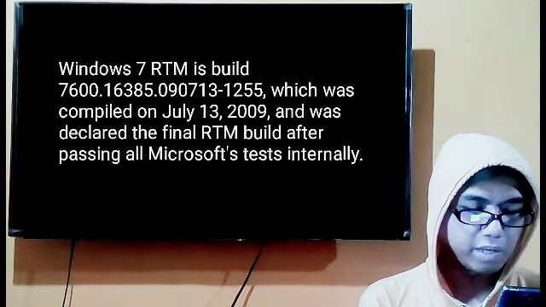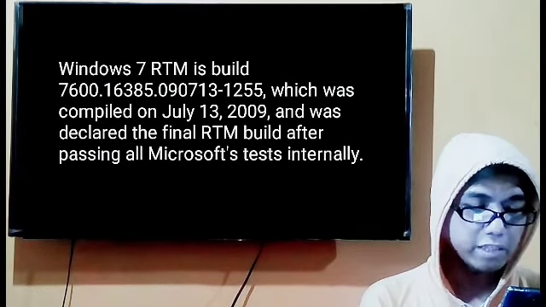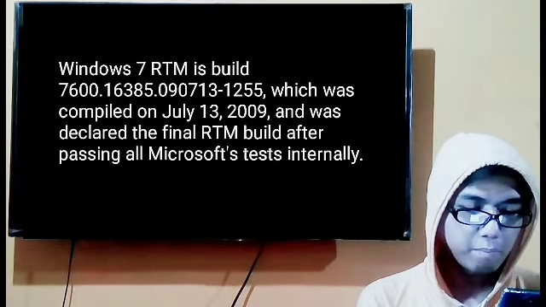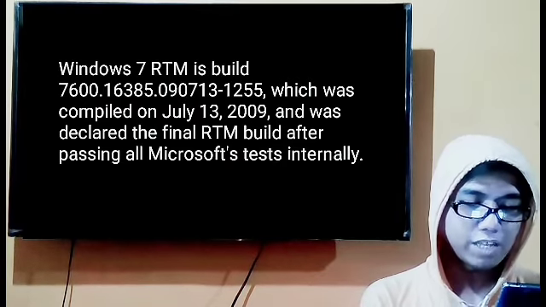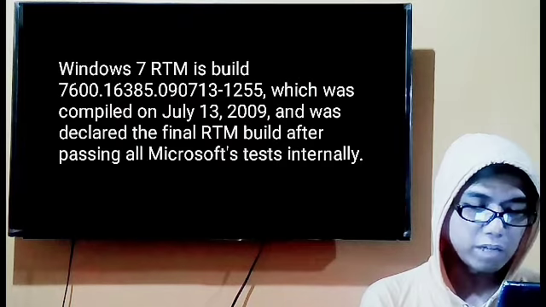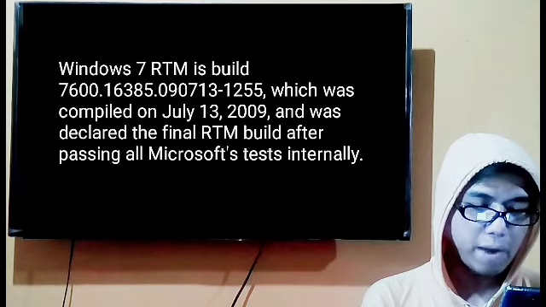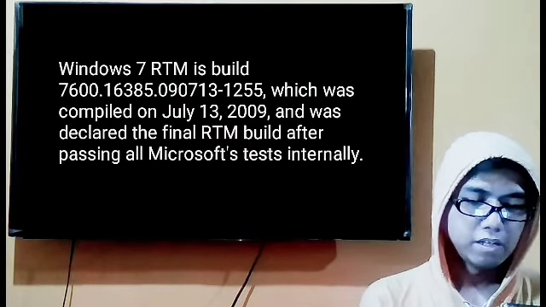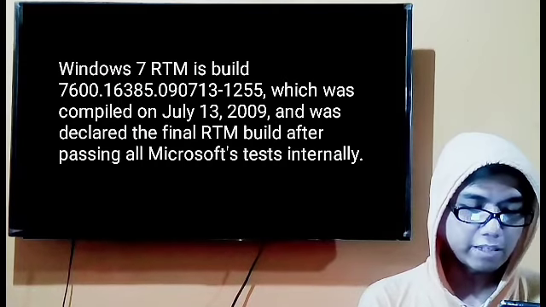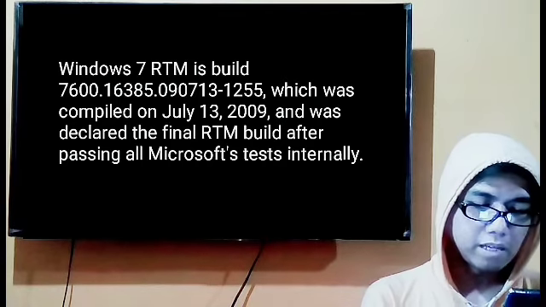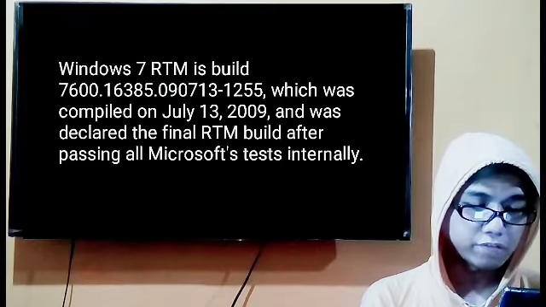Windows 7 RTM is build 7600.16385.090713-1255, which was compiled on July 13, 2009, and was declared the final RTM build after passing all of Microsoft's tests internally.